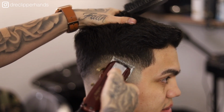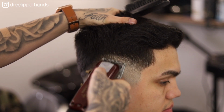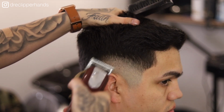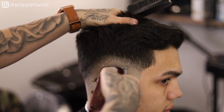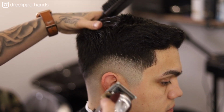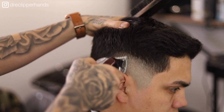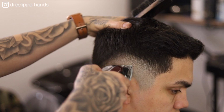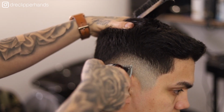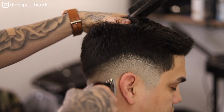And now to get rid of that line between the open and the one guard open, I'm going to come in with my half guard open, and then I'll gradually close that lever until we get rid of that line in between the guidelines. And you can see as I do it, I'm using the corner of my blade, and that's just to ensure that I don't take it up too high and dig into the top of that guideline, right? But as we stay patient and as we stay consistent, you can see the lines start to come out.